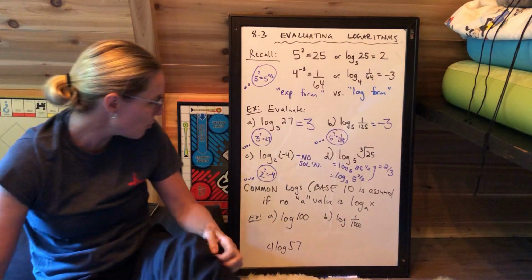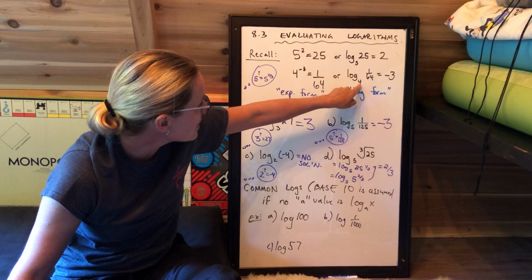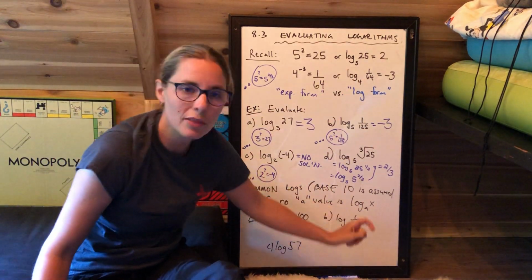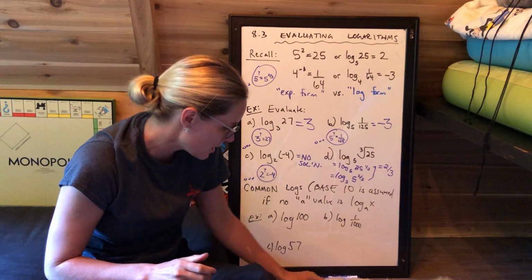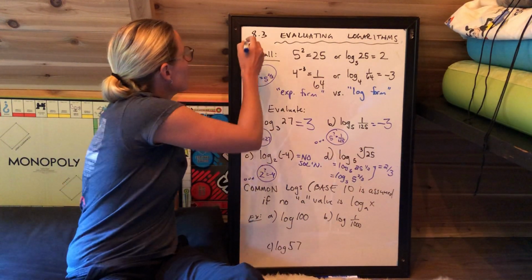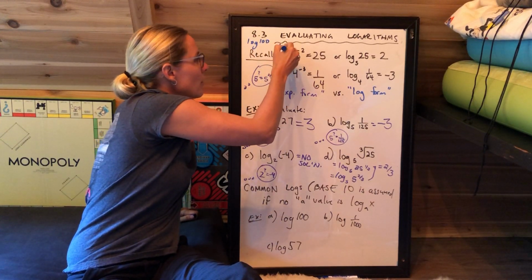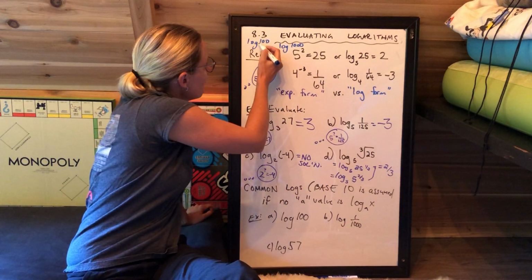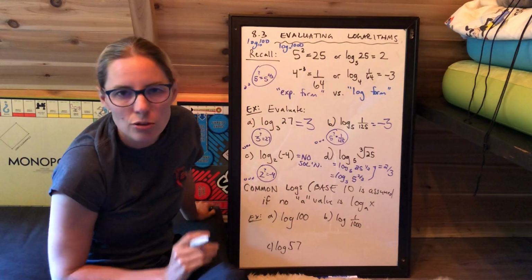Okay, the next skill we need to understand is sometimes the base is not written. And if the base is not written, we assume that it's base 10. Okay, so a lot of times you'll just see things written in there. Find the log of 100. Find the log of 1,000. Whatever it happens to be. It can be anything. If there's no base written, so there's no a value here, we assume it's a 10 always. Okay, so log base 10.